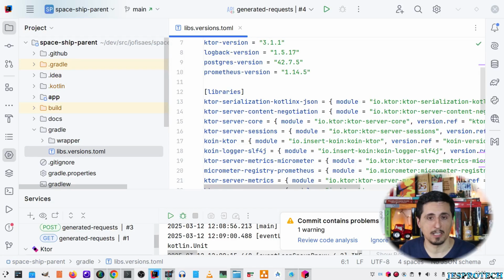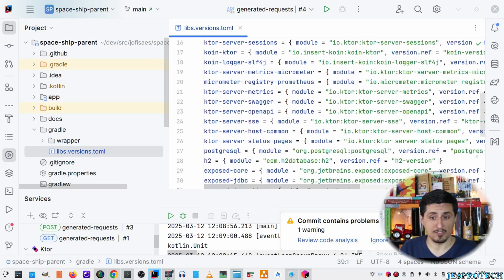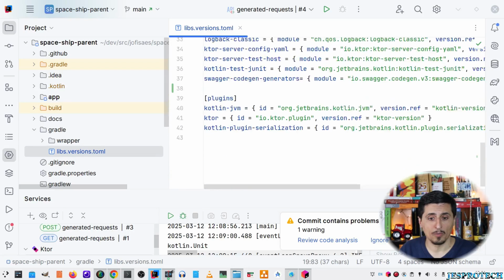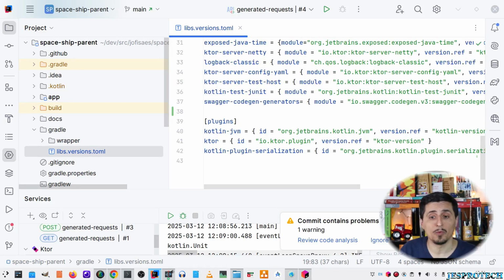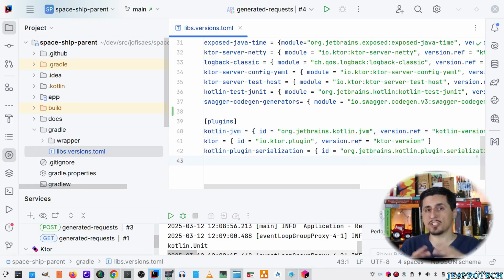One is versions, the other one is libraries, and the other one is plugins. And so in versions, we just specify the versions we want to use, very much the same thing with the properties that we use in Maven. Libraries, it's just the definition of the different libraries. We can specify the module complete with the name of the artifacts we want to use and the group where it belongs to, along with the version. And then finally, we can specify our plugins in the same way with the full ID of the plugin that we want to use and the version reference, which we can use the version reference or just the version number. But this is just a TOML file.